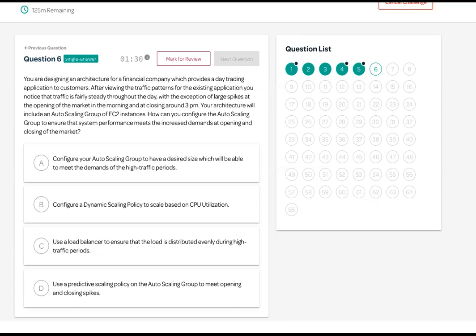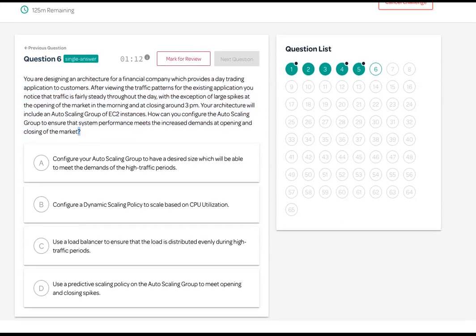How can you configure the auto scaling group to ensure that system performance meets the increased demand at opening and closing? Okay. So they are asking about how you can bear the load by using auto scaling groups.